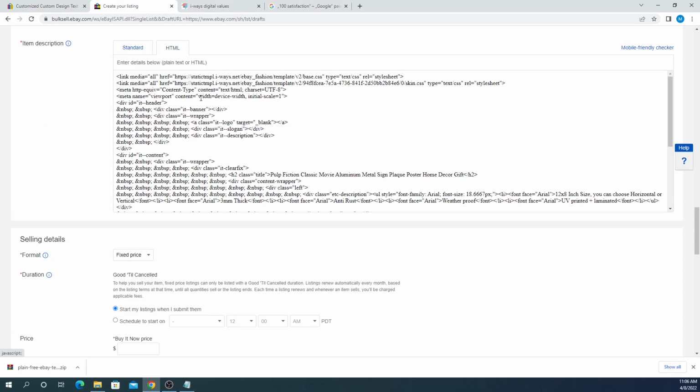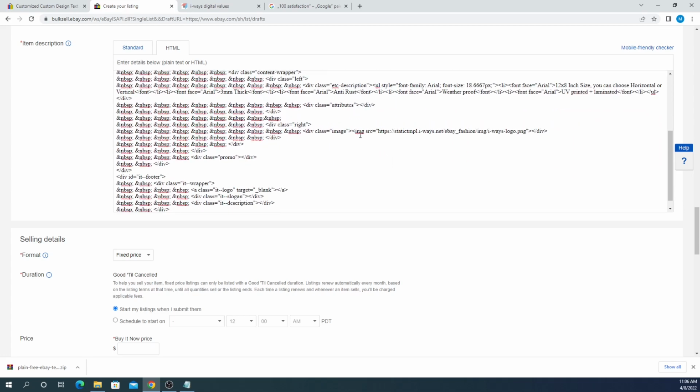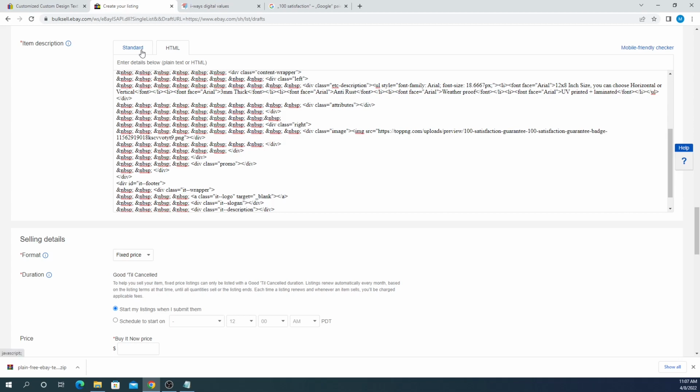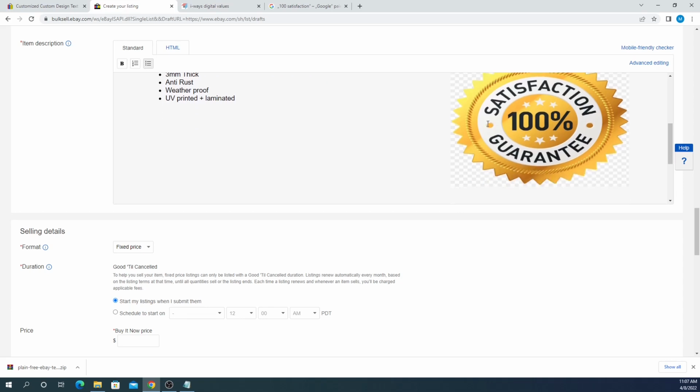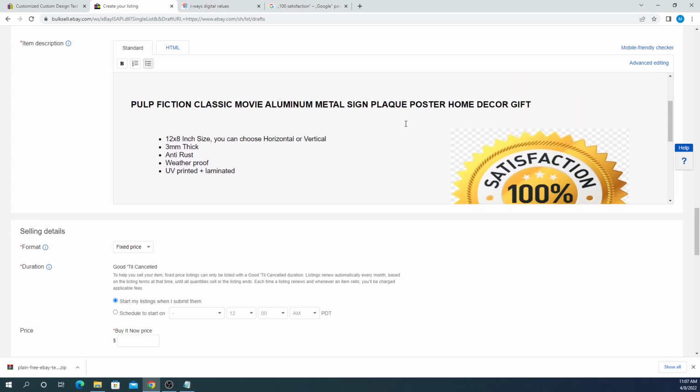I know you don't know HTML code, so you only do this once. I will show you how to get this HTML code later, but for now search for this image, IMG SRC equals, and everything starting from HTTPS to PNG should be replaced with the image address we just copied. So when we go back to standard, you will see that the image appears here. I know you don't want these squares to appear, so you have to look for a decent picture without background, or you make your own image. But for testing purposes only, I will keep it and show you.